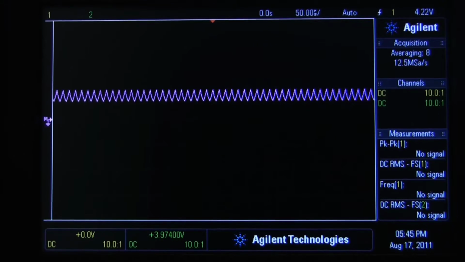At 100 kHz, there is no square wave anymore. It takes a longer time to store and release the energy in the inductor than the time it takes for the input wave to switch from high to low. So in this situation, the inductor is starting to average out the current over time. And this is very useful. It forms the basis of LC low-pass filters, which I'll cover in another video.